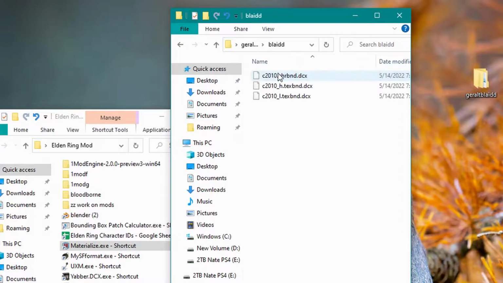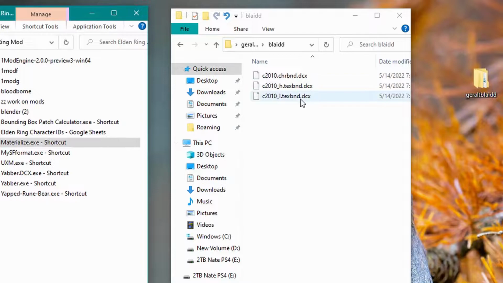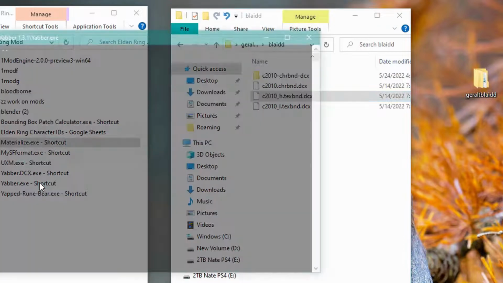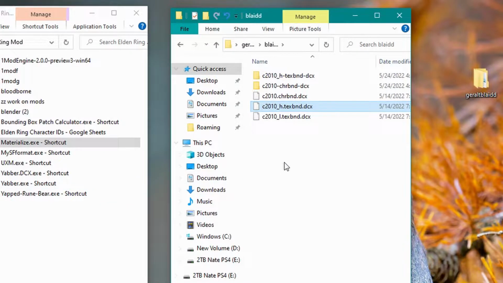Now we're gonna open up Blide, and I would like to let you guys know that this entire series will be labeled with an A, so that you guys keep up with the particular series. Now, you already know how to drop these into Yabber and open them up, as this is the only way Yabber opens. Really, I don't think there's any other way to open Yabber.